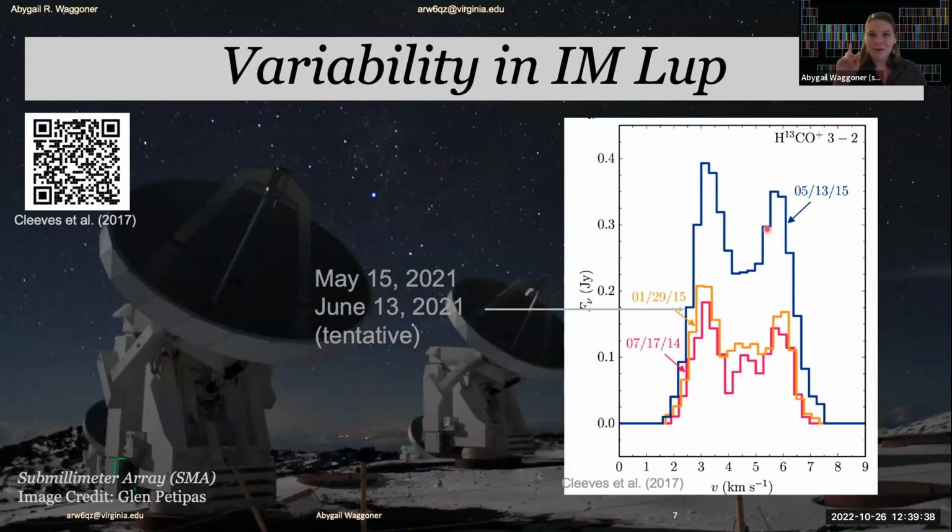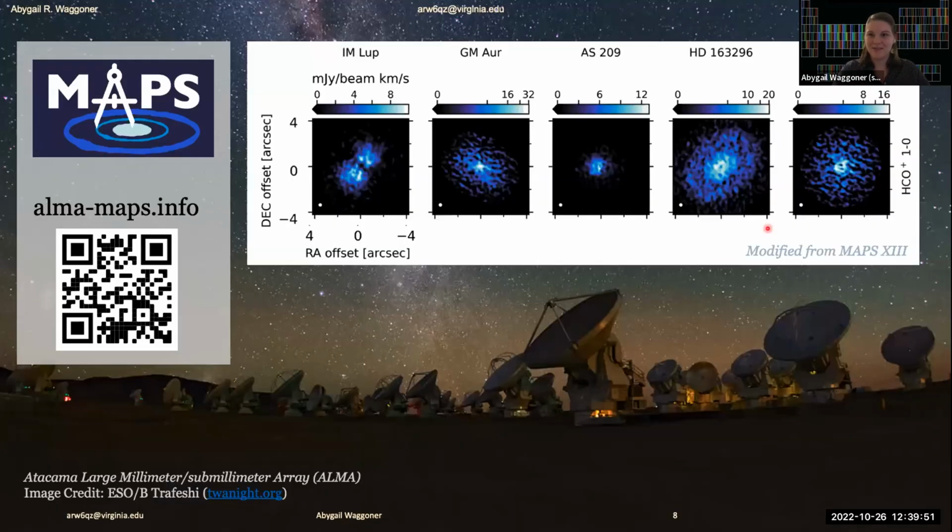Okay, so we now have one point in evidence in which an X-ray flare can increase chemical abundances in a disk. It's not a lot. Well, you can't even make a line with 1 point. So we decided to turn to the MAPS survey. Some of you might be familiar with MAPS. There are a lot of MAPS people at the CfA. But if you're not, it was a very large program through ALMA to observe 5 different disks.